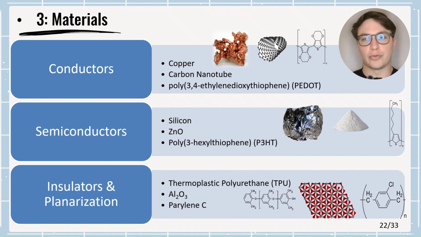insulator, electronic-wise, of course, we have to mention the broad category of metal oxides. Of course, among the others, one of the most famous is aluminum oxide. And among the polymers, of course, it's worth mentioning Parylene C. Again, as a matter of fact, not only because of its quite good insulating properties, but also because of its sustainability.